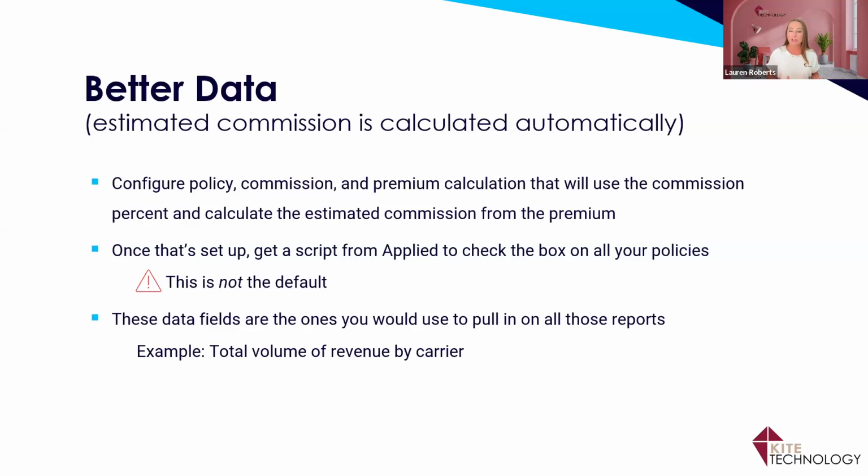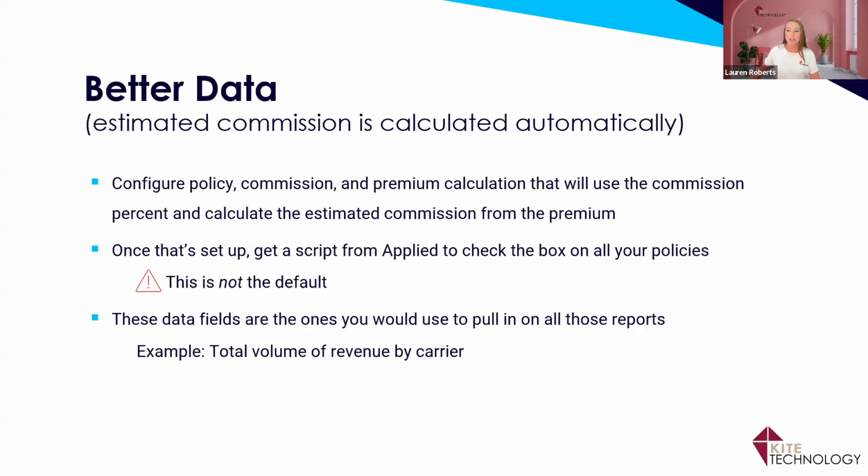So if we make it more efficient, we configure some things in the background, instruct our users, put those bumpers around it with the required fields, then what we're going to get is a lot better data on things like your book of business reports. You've got retention reports. Those are going to have estimated premium and commission. Things like your lost business, new business reports, all of these different areas are where we're going to increase the data as well as eliminate that garbage in, garbage out in the system.